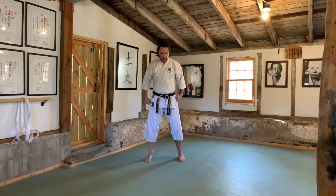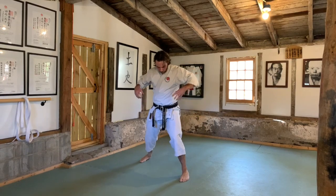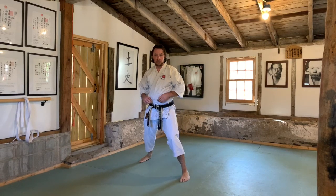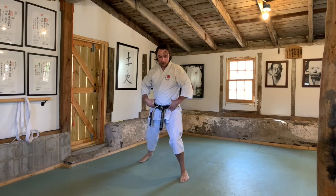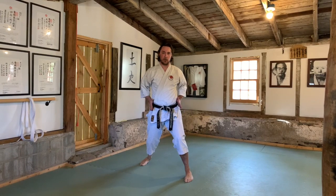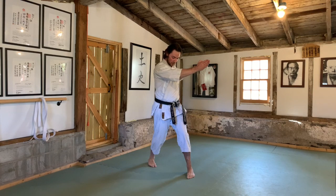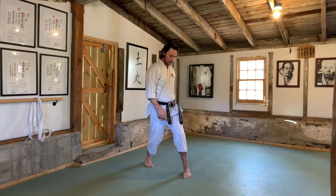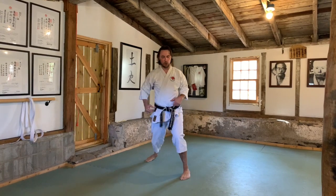Okay, so from here, just nice and relaxed, I'd like you to make Zenkutsudachi. We're always told that there's effectively three positions to Zenkutsudachi. Hami, with the hips back, Shomen, with the hips square to the front, and the other, of course, is Gyaku Hamae, where the hips are turned all the way around onto a 45 degree angle. We'll talk about Gyaku Hamae later on. For now, I want to focus on just Hami and Shomen and the feeling.